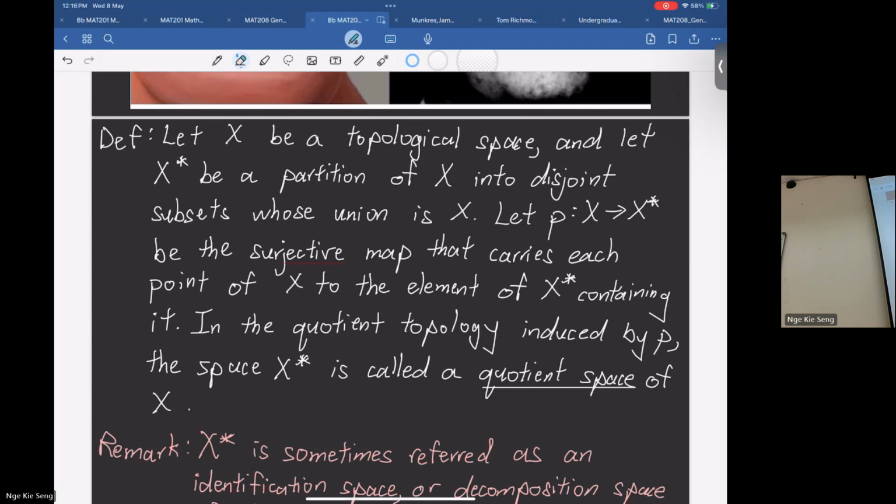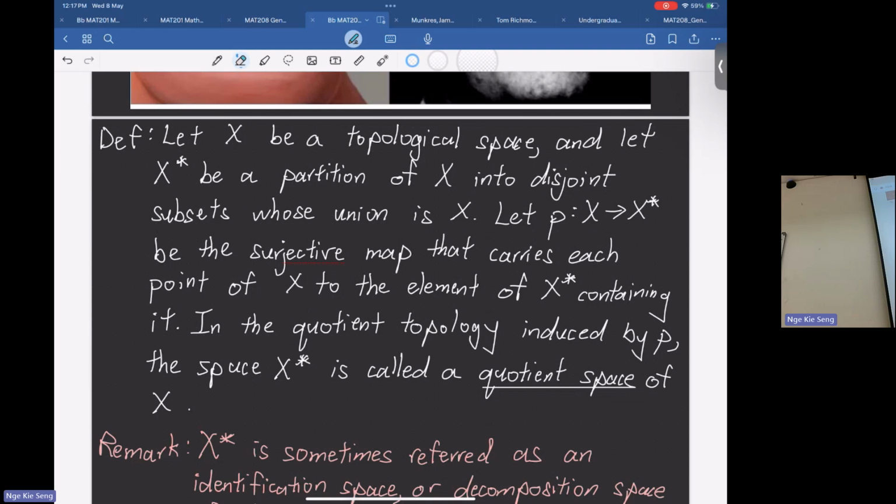And then this is a surjective map. Why is this surjective? Yes, by definition, but what's this definition here? This is what I want to ask. We send all the points that live in the same partition to the partition that they live in. So S star here, you should think of it as the partition already. If you cut your cake into 6 parts, then this S star is just 6 things. You see the 6 parts as a whole, 6 things. So you send every piece of that portion into that portion. Does that make sense? Okay.